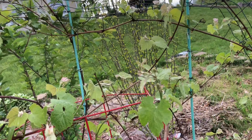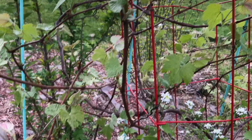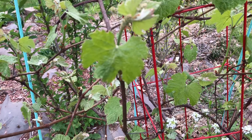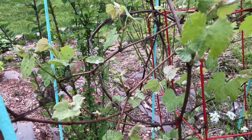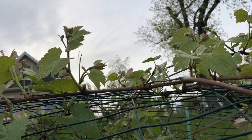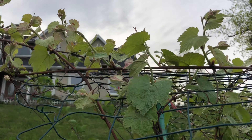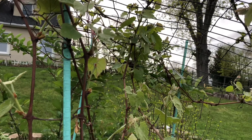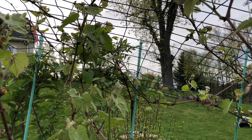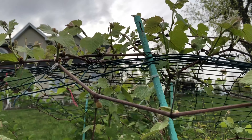I was telling my husband that we should cut them all back because I have seen on YouTube that they cut it completely, almost leaving just two or three heights of branch, and then they get healthy branches and a lot of fruits. But we did not trim it at all because I told him wait - I have to learn how to do it first. He was telling me let it go one year and then see - if you don't get fruit maybe next year you will trim it. Thinking like that we did not cut it.